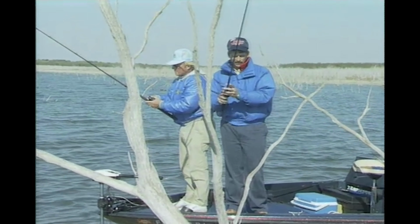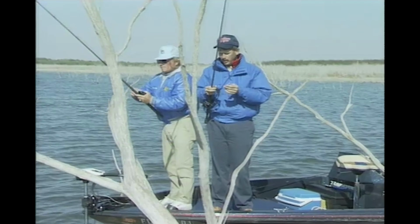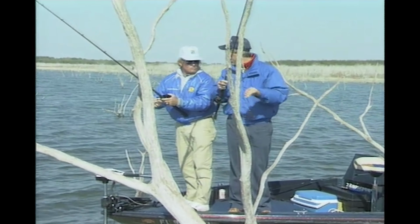And these jigs, a jig always catches a grade fish. Now, I caught a couple of fish earlier on a spinnerbait during the cloud cover, but a jig is just a grade fish, and it seems like every fish we caught today on the jig has been a good fish.